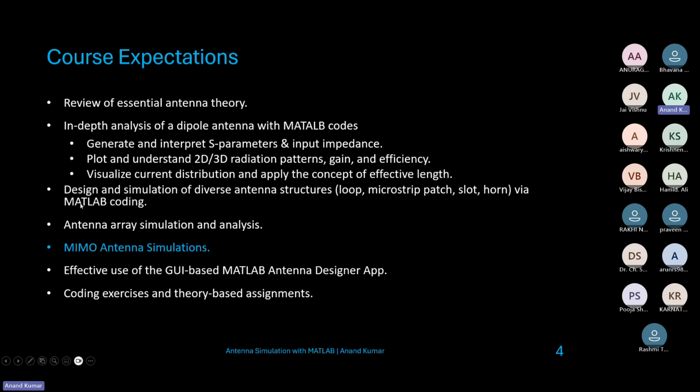And in the first class, there was a request to do MIMO antenna simulations. So I decided I'll include that, although there is a lot of material to be covered today. So we'll go through everything quickly. MIMO antenna simulation in MATLAB is sort of a derivative from the array simulation. So we use the same classes, the linear array, rectangular array, conformal array, and then from that itself we can do MIMO simulations and get the S parameters and then evaluate other MIMO metrics.